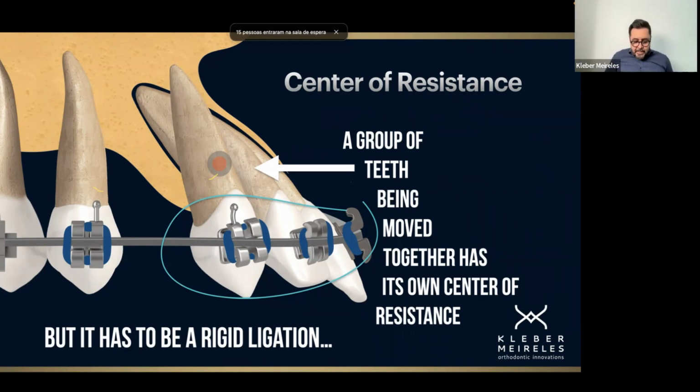But sometimes we see that, mainly, of course, in the internet, in the social media, people using this concept in a wrong sense, like applying 1725 NiTi arch wire in a 2230 slot, and they're considering the center of resistance of that body together. But it's not true, because the system is not completely rigid, okay? It's not rigid enough, so we can't consider that.